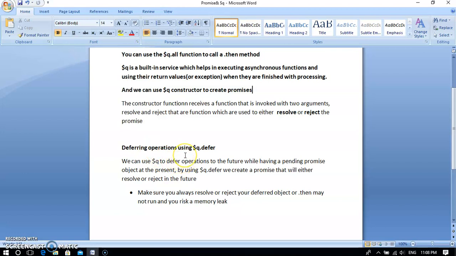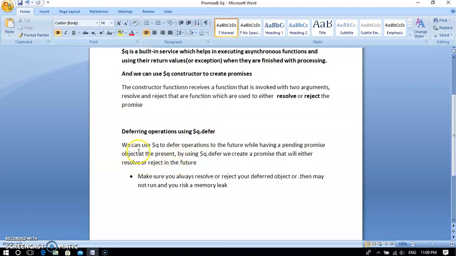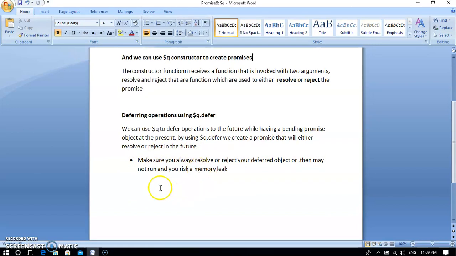Deferring functions using $Q.defer. We can use $Q to defer operations to the future while having a pending promise object at the present. By using $Q.defer, we create a promise that will either resolve or reject in the future.